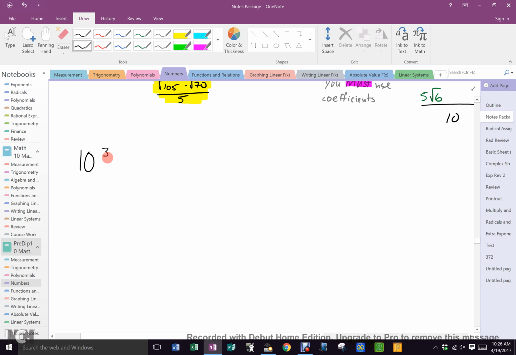10 cube root. What are you doing, Mr. Myers? You know what? I'm not that mean. We'll just make it a square root. 5x over 2. Oh my good gravy. Does that look like anything we've done so far? No.